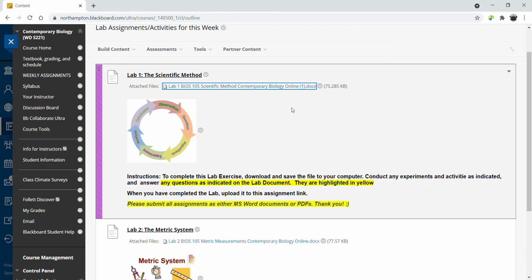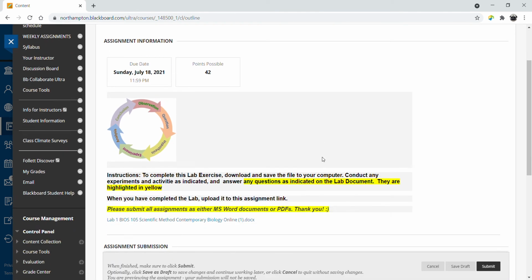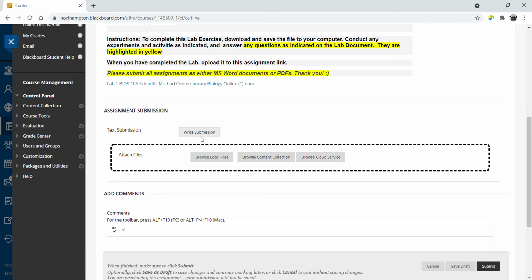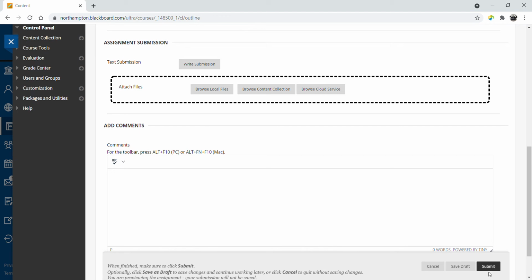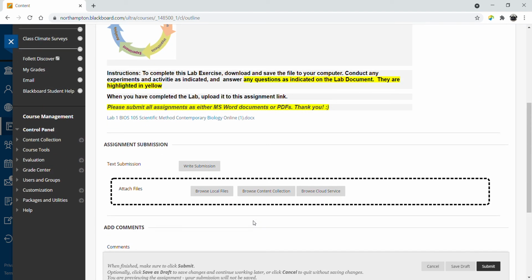But read through the document and you put your answers, if you are looking at this, and you can see that, you put your answers right in the document itself. Okay, so you just type right in the document itself, and then once you're done with that, you've saved it to your hard drive, you'll want to upload it to this link, the lab link. So what you do is you browse your local files and you upload it, and then you press submit, and it submits to the grade center.